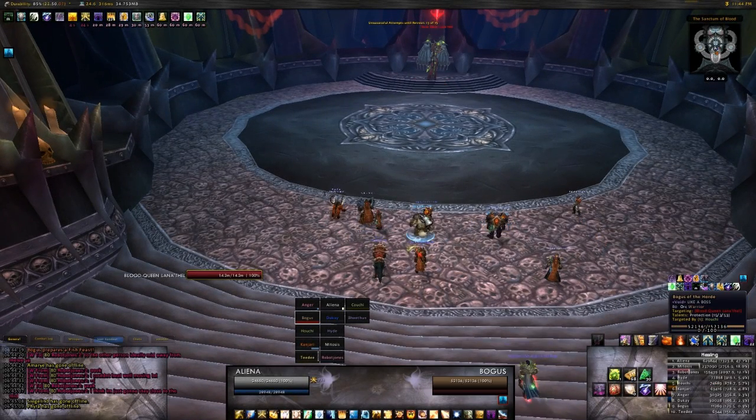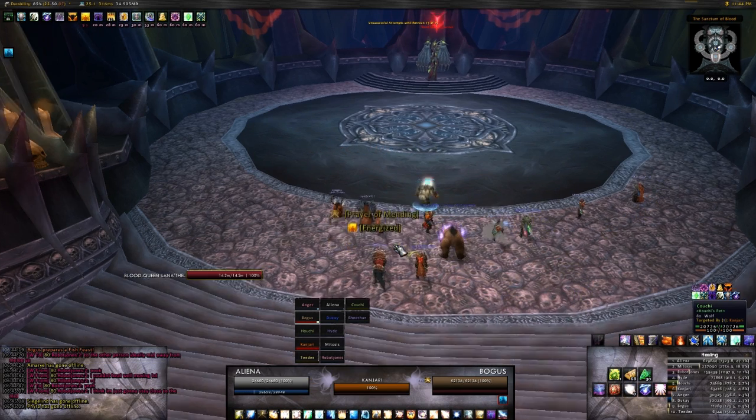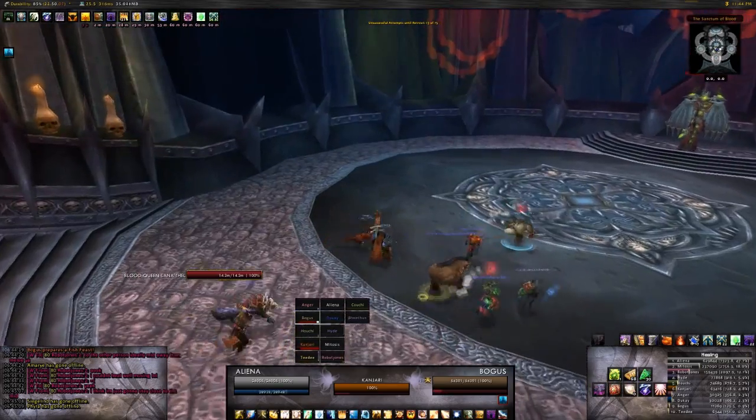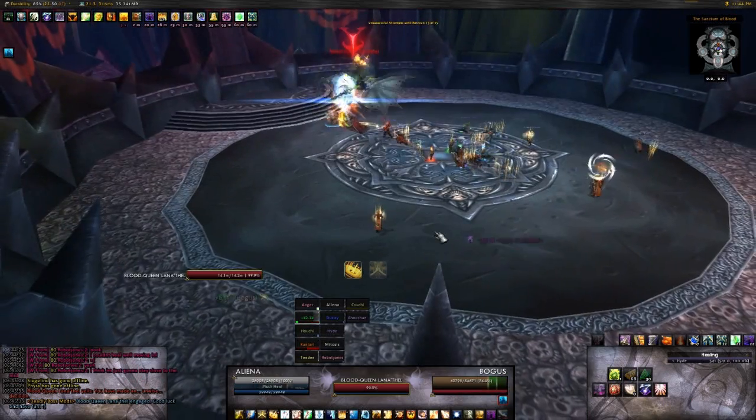Since raid damage is fairly high, we went with a setup of 2 tanks, 3 healers and 5 DPS. However, if you are very confident in your healing abilities, it may be possible to do this fight with 2 healers. Either way, you will need amazing DPS, especially if you go with 3 healers.